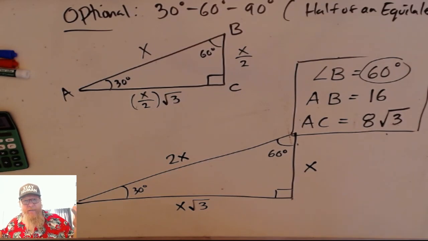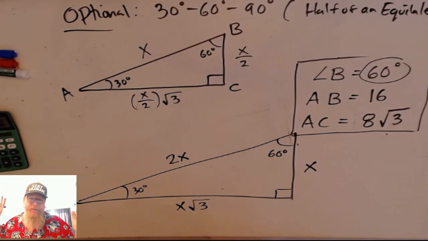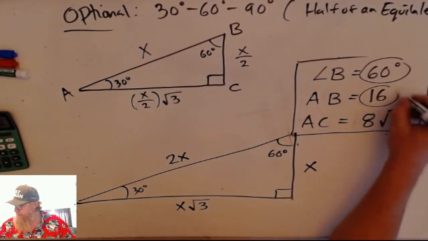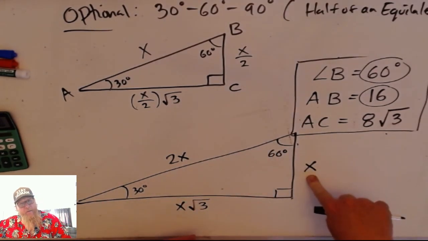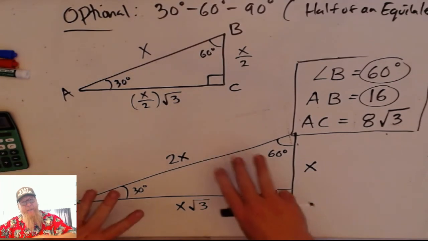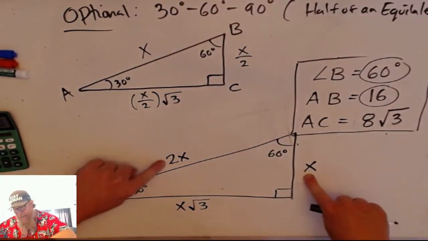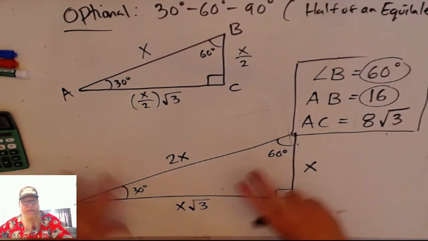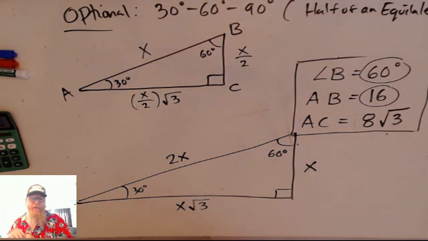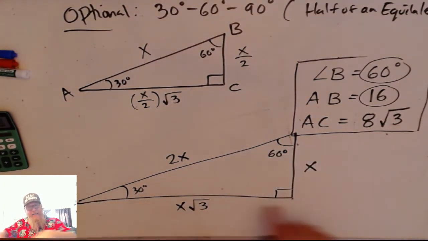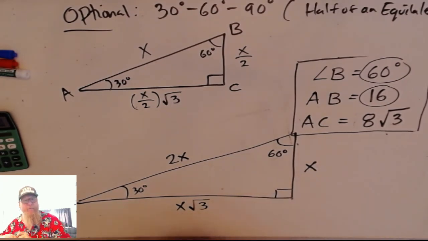All right. Some people like the pattern because they can look at the problem and go, oh, if that's 30, that's automatically 60. You don't have to do a whole lot of calculation. If this is 16, the long side, well, then this side must be 8. Right? So there's 2 different ways of thinking about it. You can think of this as x, or this as half x, or you can think of this as x and then this is double x. But either way, the relationship is that the short side is half of the hypotenuse. And then the base side, the second longest side, is the short side, x, multiplied by the square root of 3.